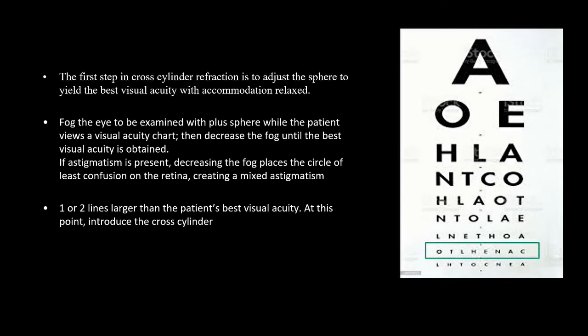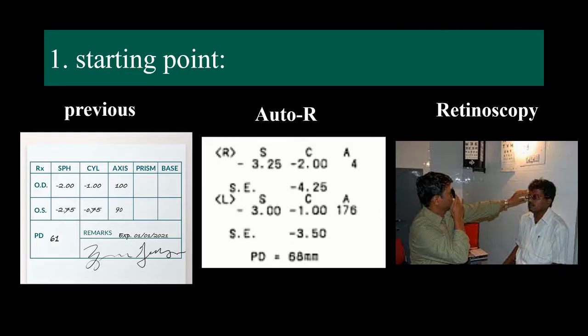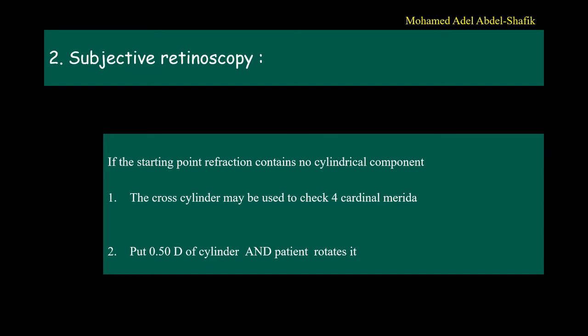Then ask the patient to look one or two lines above the best vision so he can notice changes. Then we're going to use the cross cylinder. The starting point can be the cylinder in a previous prescription, the cylinder in the auto-ref results, or the cylinder in the retinoscope. Another way to check for the cylinder is by subjective retinoscopy. If the starting point contains no cylindrical component, we can use the cross cylinder in 4 cardinal meridia to check for any astigmatism, or we can use a cylinder from the trial case.